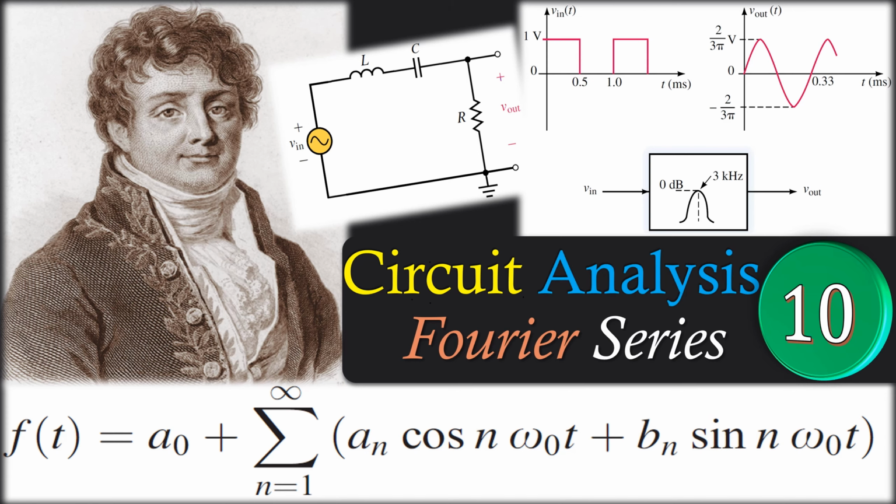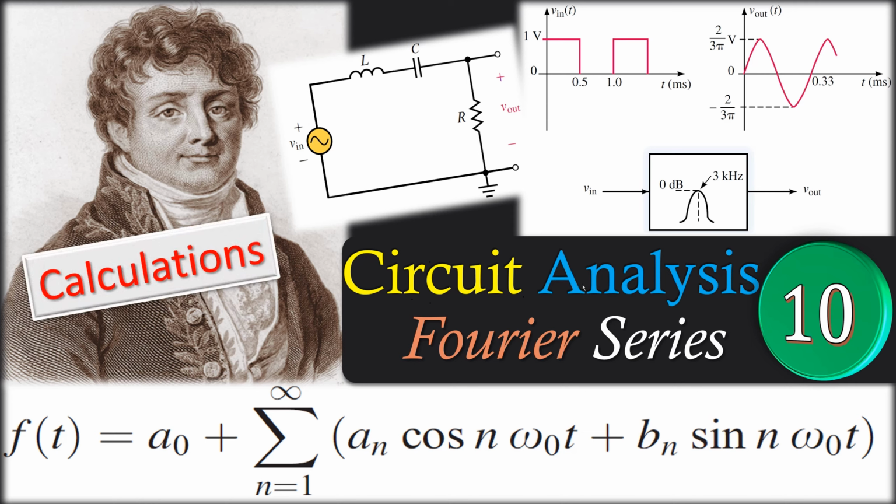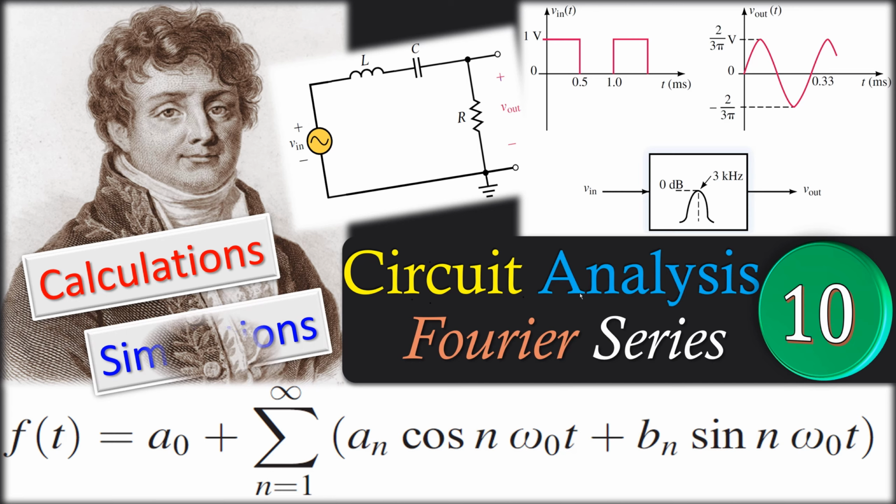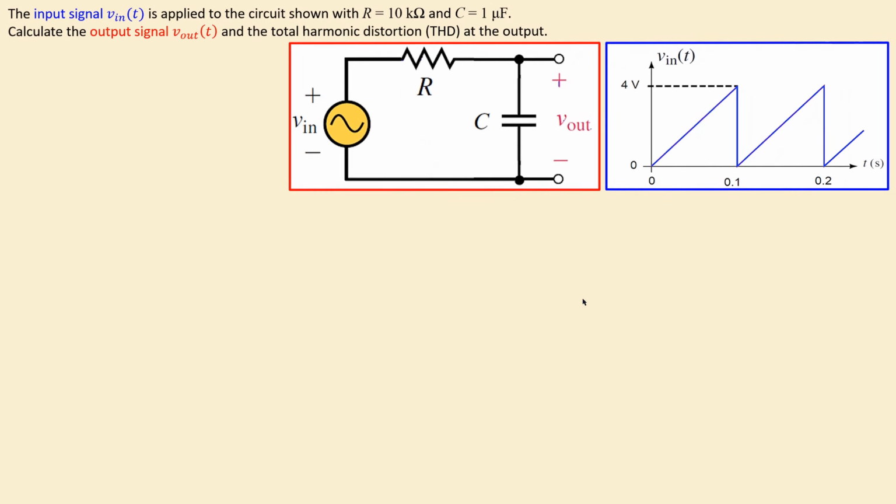Hi everyone, and welcome to a new video about circuit analysis using Fourier series, and this is our example number 10. In this example we will look again at a filter circuit and we will calculate the required response and we will verify our calculations using simulations in SPICE. So again, first the calculations, then the simulations in SPICE. So let's look at our example number 10.